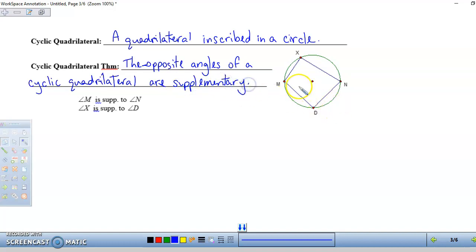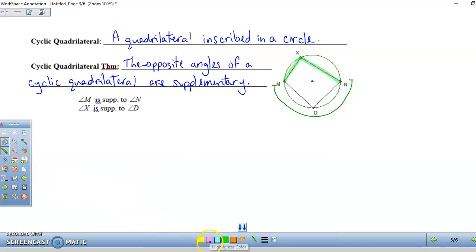So I'm just going to pick one set of opposite angles. So maybe I'll pick X and D. Let me use a highlighter. So angle X here intercepts at N and M. So it's inscribed in the circle, and then the intercepted arc would be this whole arc down here. Maybe I'll do that with a green pen to match. So it's from here all the way around to N. So that is for X, the angle X.